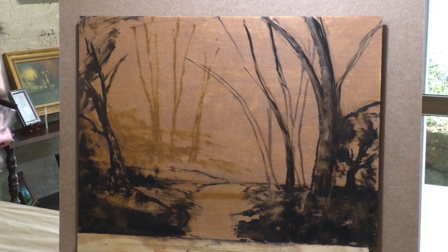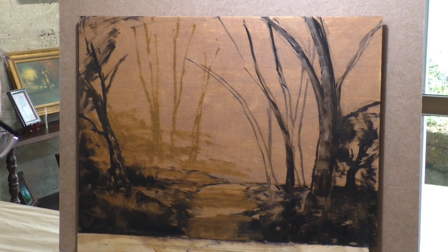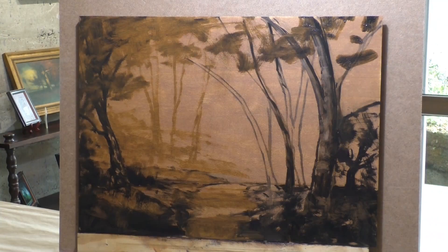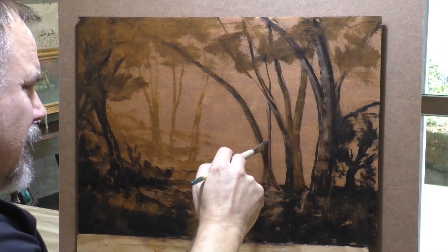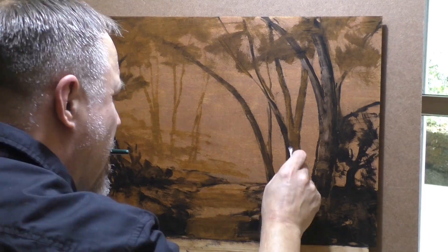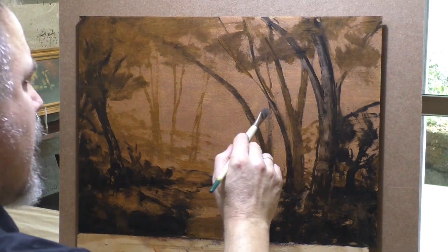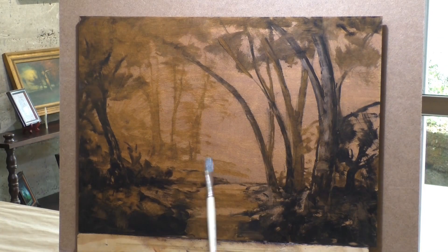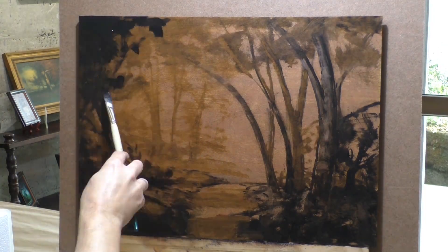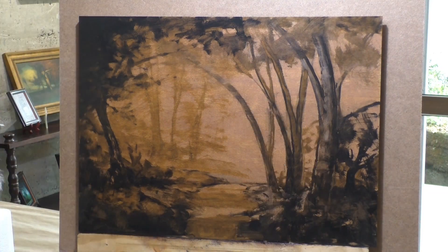I'm doing my drawing on a board — a bit of laminated MDF, laminated with Fiji and Kauri, which is a nice sort of tight-grained wood. I did several coats of transparent gesso on it with a tint of burnt sienna. I had this board prepped for a long time, like three years, probably since my last museum show and really the last time I got into any work this size.